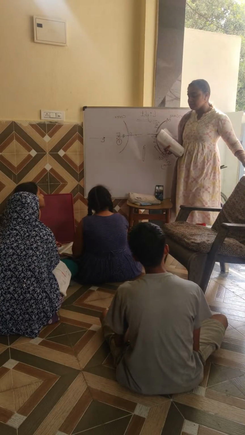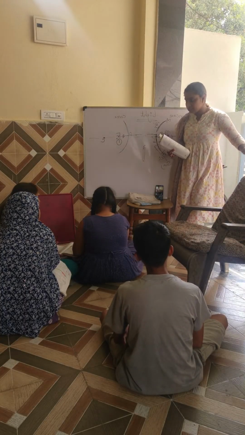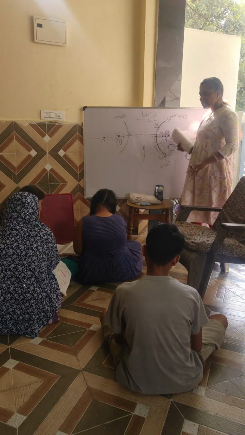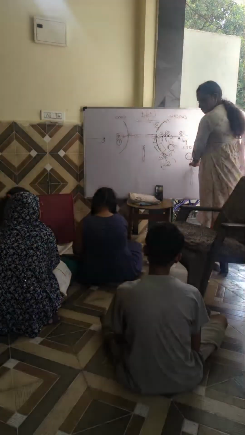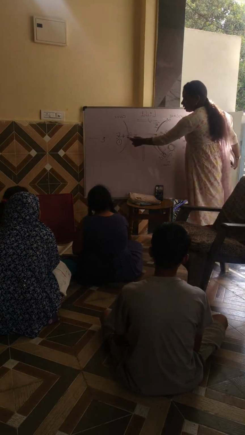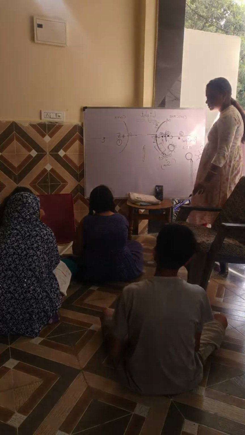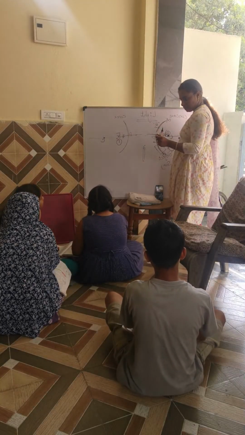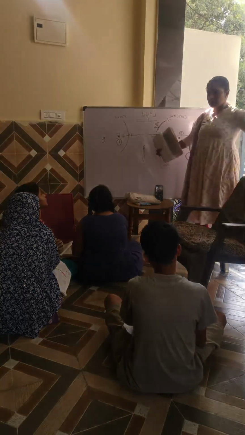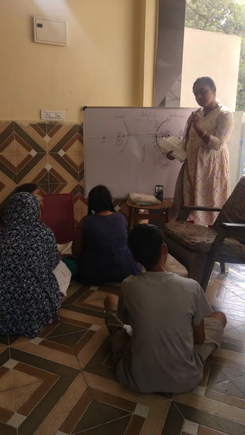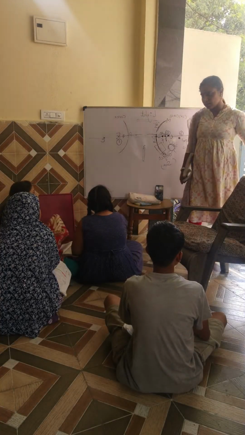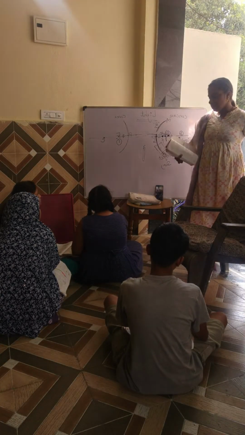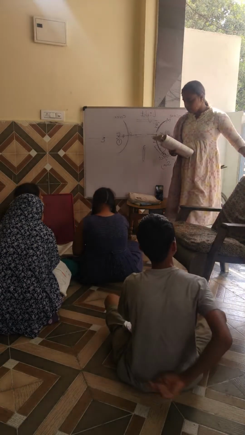What mirrors are those? Convex. Convex mirrors. See here, the object is very large, but you are seeing a very point-sized image. Even if you keep the object at infinity, you are seeing it very small, diminished only. So that's why this building also will appear this small, if you keep a mirror in front of the house. Convex mirrors. So what are the common uses?